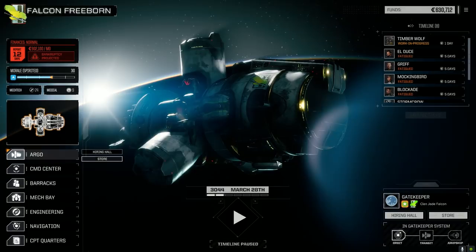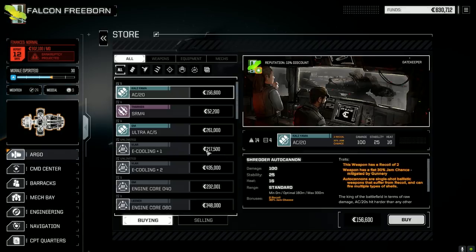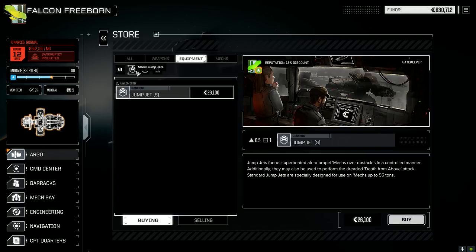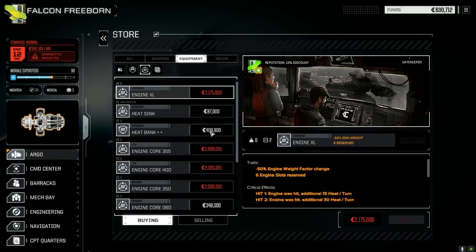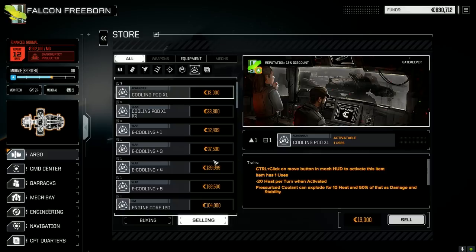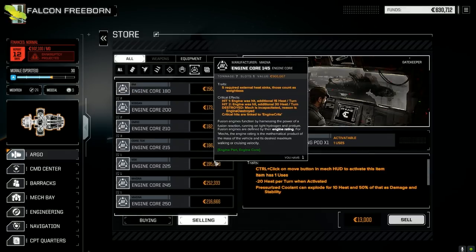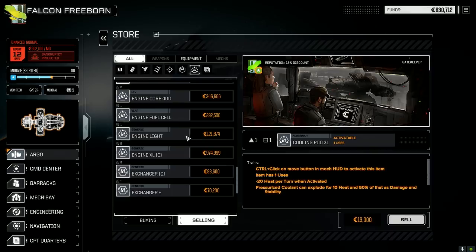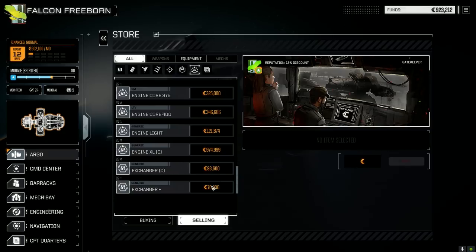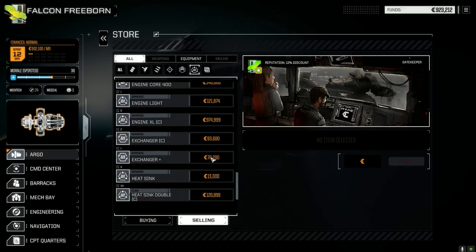So let's go into the store real quick. There's a few things I know right away we can sell. Come on. All right. Equipment. Nope. What am I doing? No. Here. Yep. And the regular... Oh. Wait, this is purchasing? Okay, let's go here. And we got the fuel cell, where are you? This guy we can sell. Good chunk of change. Hang on to the inner sphere exchanger just in case.